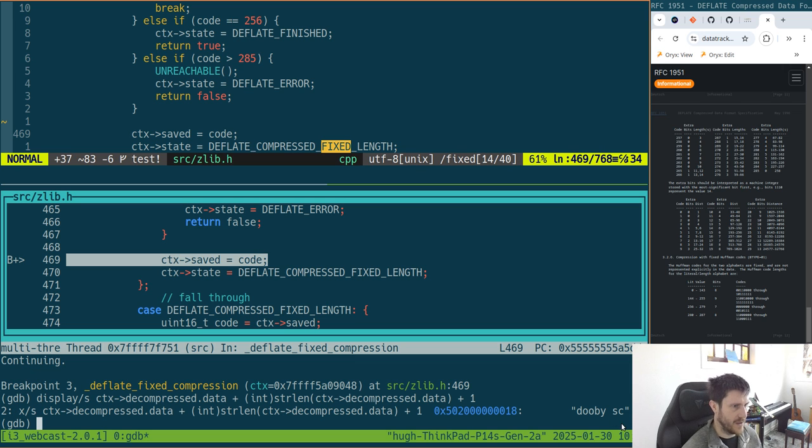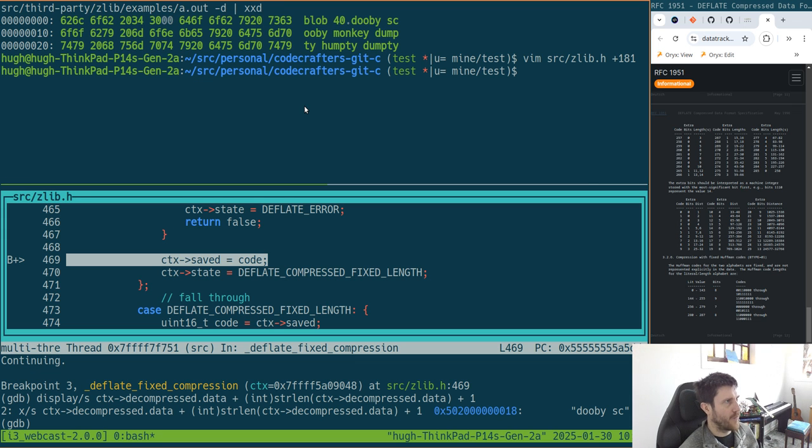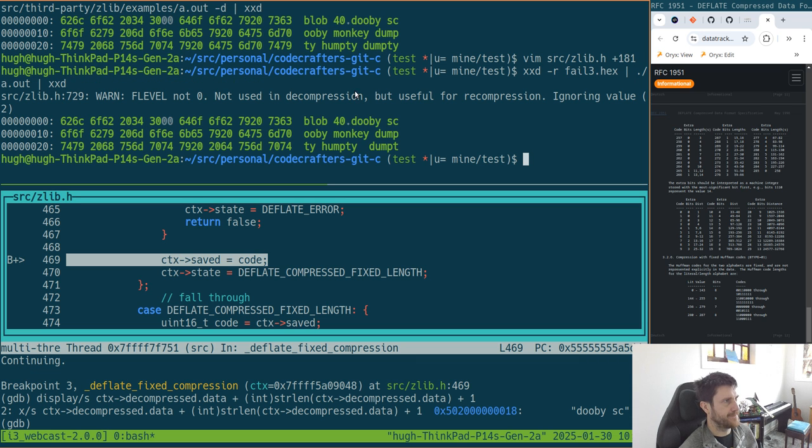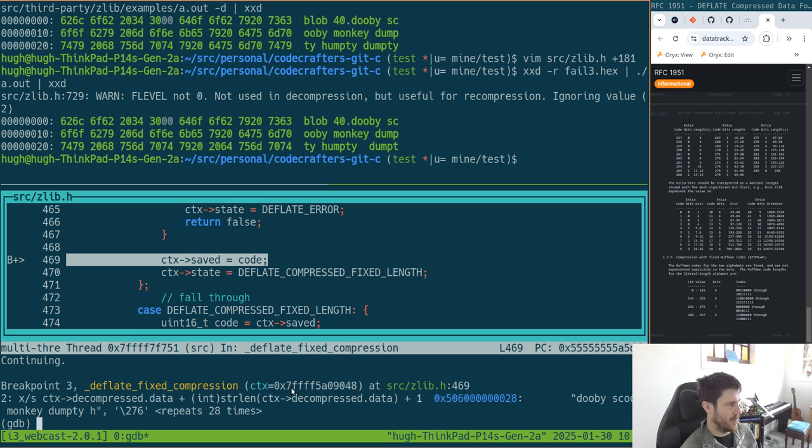So now we are seeing the Scooby. Scooby looked right, so I reckon I'll continue here. And now we've got the Humpty and so here I think we're doing something a little odd.